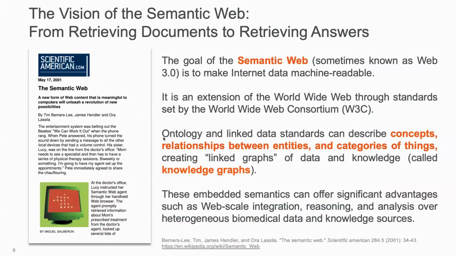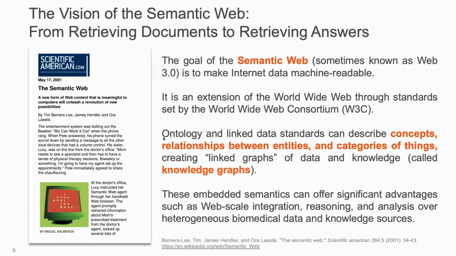For those of you in the audience who are not familiar, the semantic web was a vision to make data more machine readable on the web, which would lead to the creation of this web of data, which coexists with the current web of documents. And there are a lot of standards that have been established by the World Wide Web Consortium that allow the representation of data and knowledge on the semantic web.